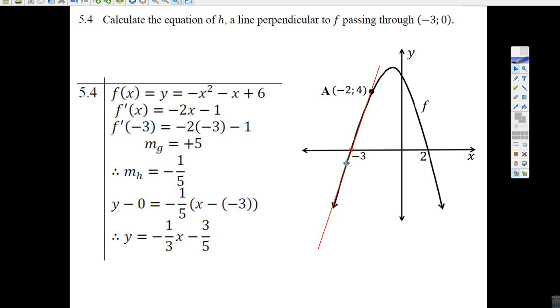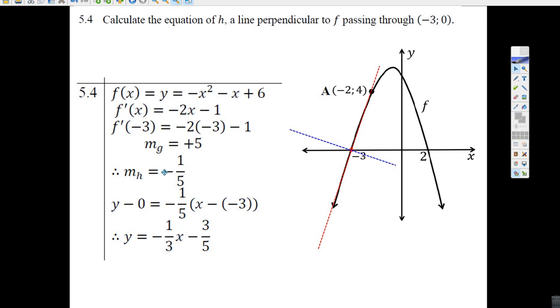Well, the only way we can make sense of this, when I think of perpendicular, I think of lines. And what other line could there be there? It must be a tangent line at -3. In fact, that's really what you've got to do. You've got to find the tangent line at -3. And then if you've got that tangent line, you won't have any trouble finding the perpendicular, because you remember what to do.